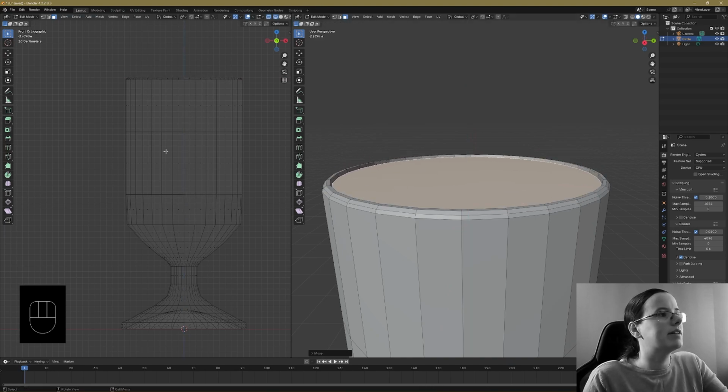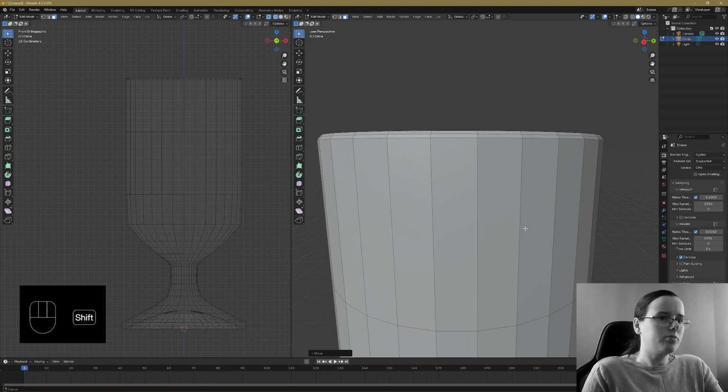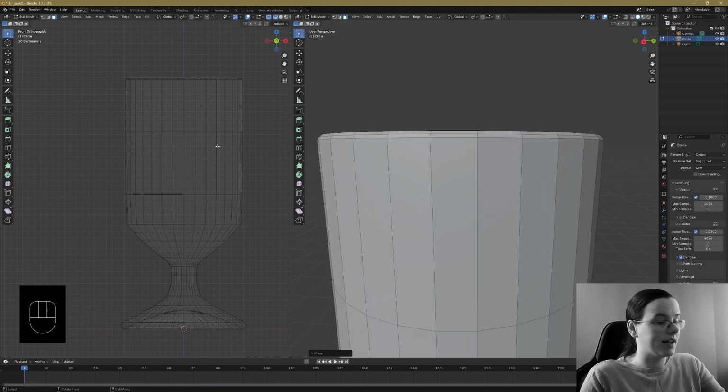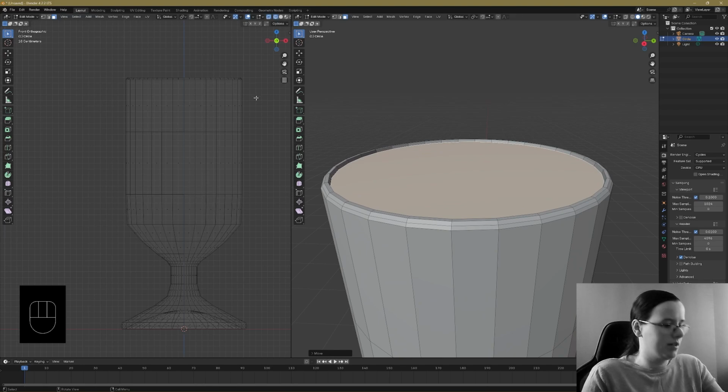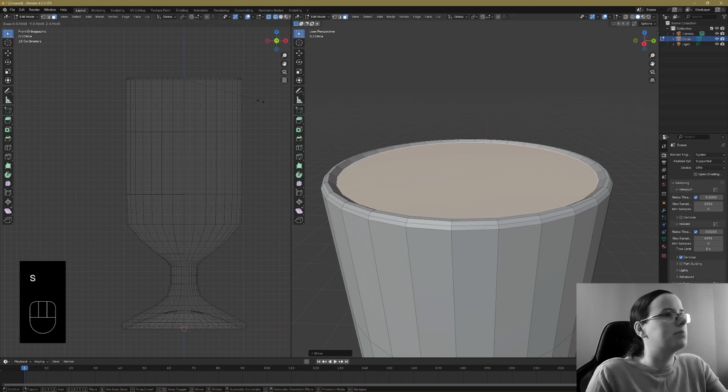So now you can't really see the inside of the glass here. I don't think you can. Maybe that would work. Right. So now we're going to go down on the inside of the glass. Now, coffee cup glasses tend to be very thick. So I'm just going to make this a little bit smaller.